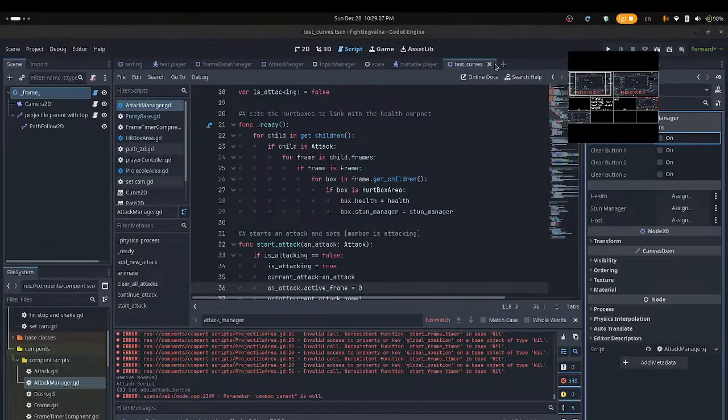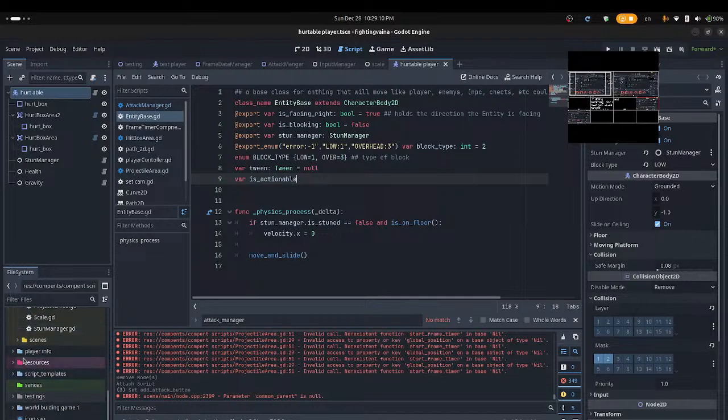Yeah, I think it just needs to restart the scene, not restart.